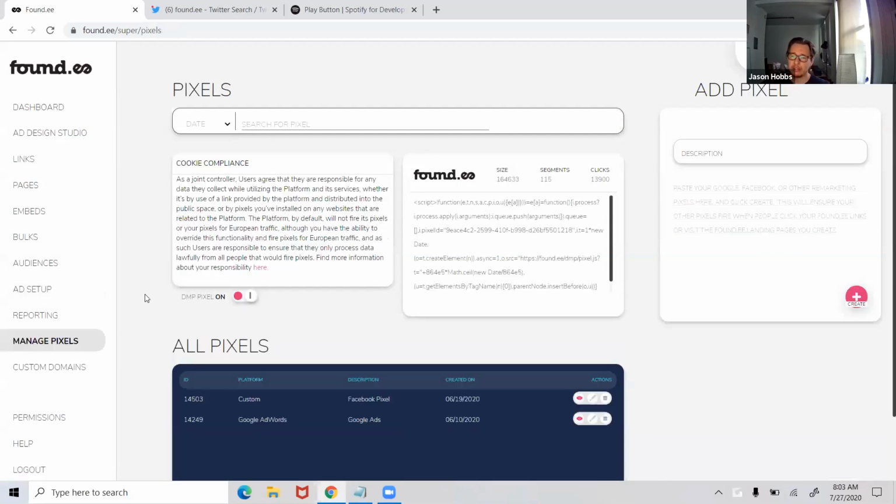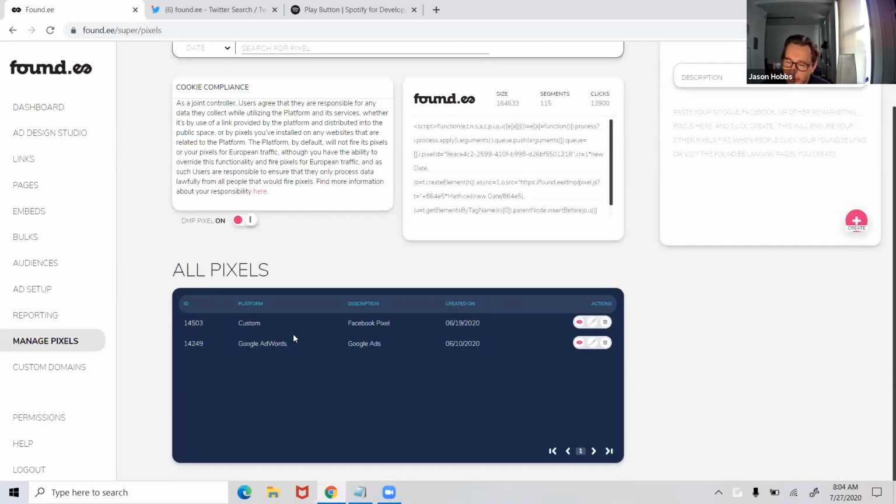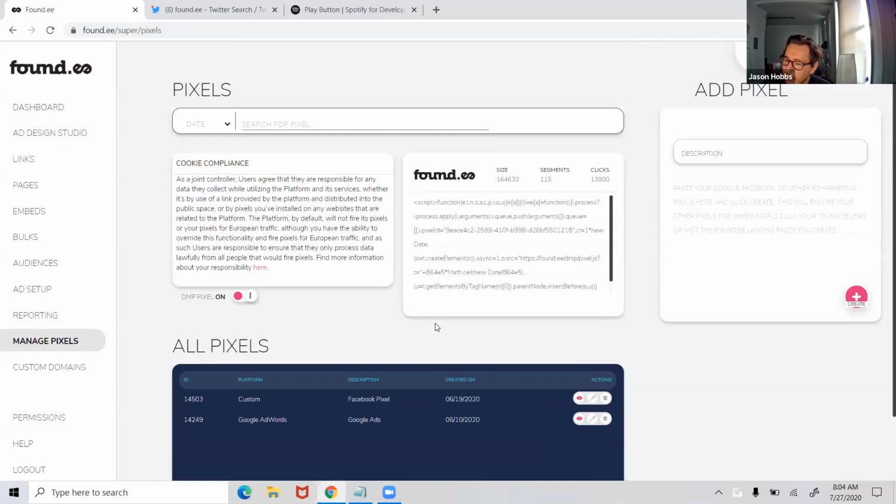The other idea is that you're actually going to fire a pixel and build out a remarketing audience. When we first launched, the idea was that you can add in a Google AdWords pixel or a Facebook advertising pixel and so on. And so every link click actually fires a pixel and allows you to set up an advertising campaign on Facebook or Google and reach those people that have engaged your links. That is one part of our platform. It's been around for almost 8 years.